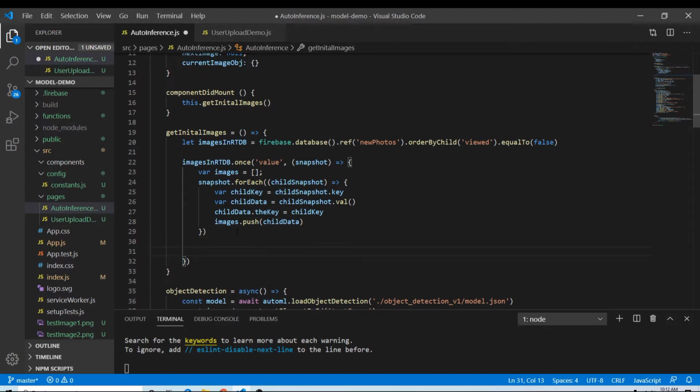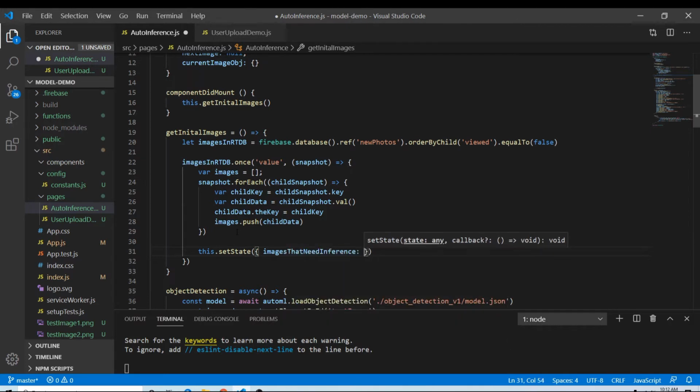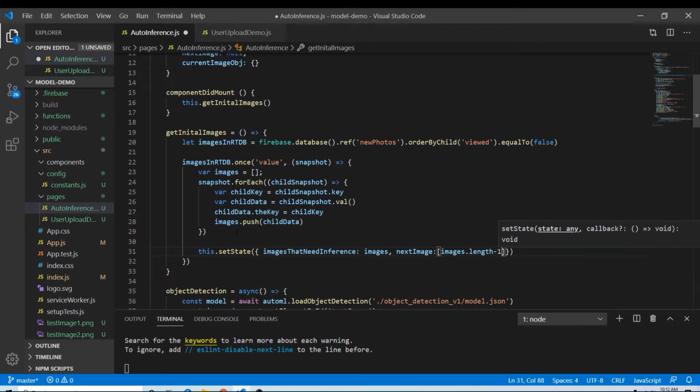Then, once we've gone through all of it, let's go ahead and set our state to be, so we have images that need inference. That is our images. We have a next image, which will be images dot length minus 1.